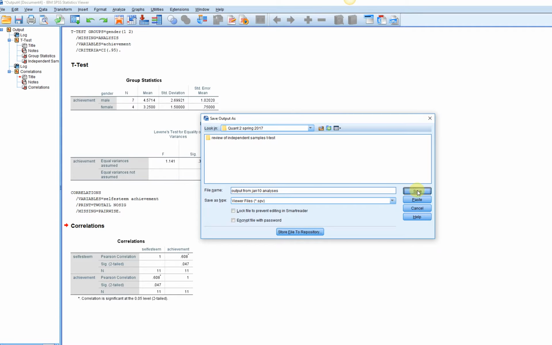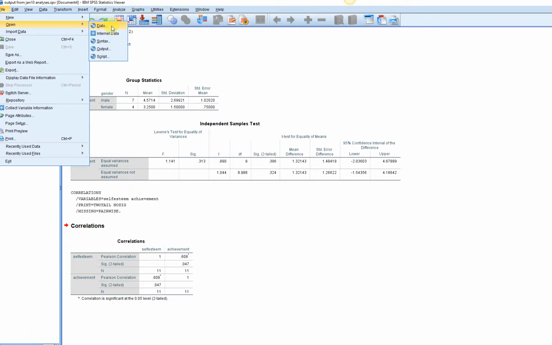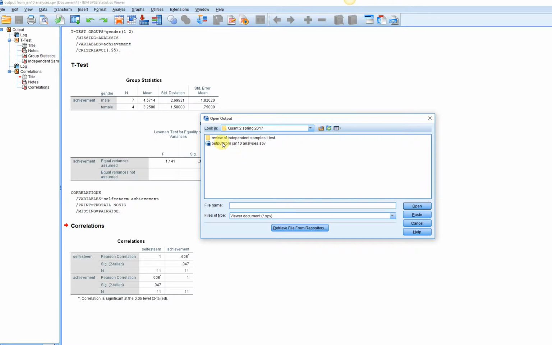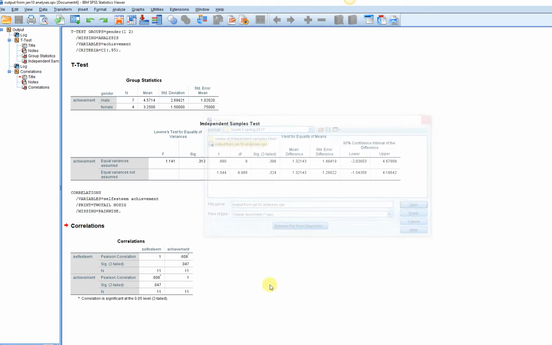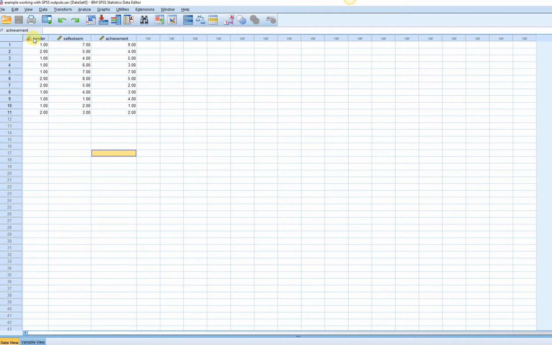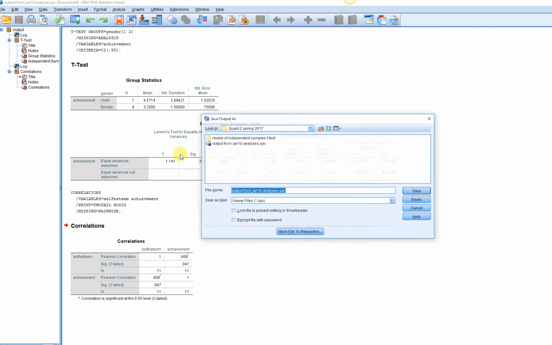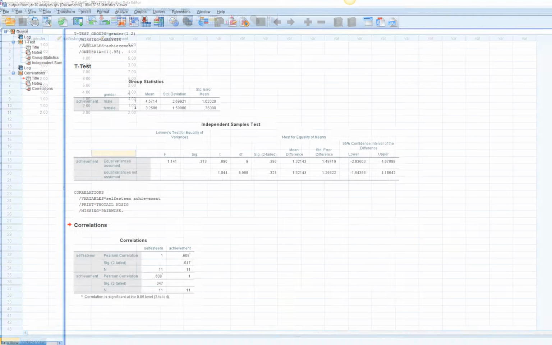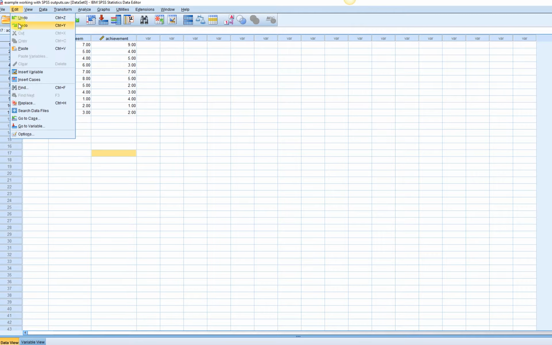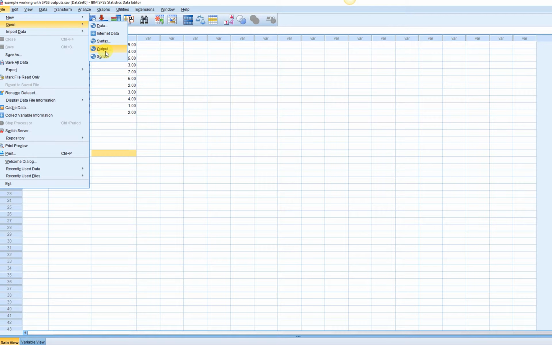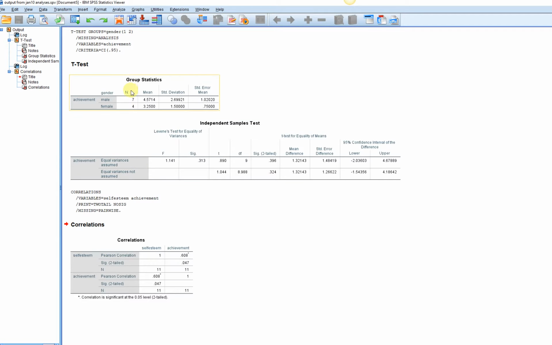And so then click on Save, and so now you'll find in the output, if you go under Output, you'll find that particular output file, and it's an SPV file. So again, keep in mind that basically the data set containing the variables and values on your variables, that's an SAV file. The output file has the extension SPV. So I've saved what I've just done. So if I wanted to call this up in the future, I could open up SPSS, go to Outputs, and click on this particular button, and there you go.